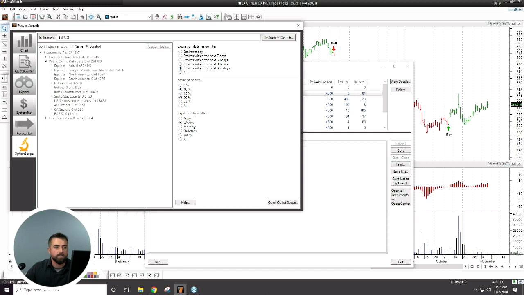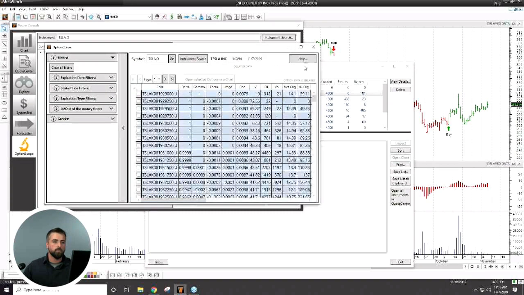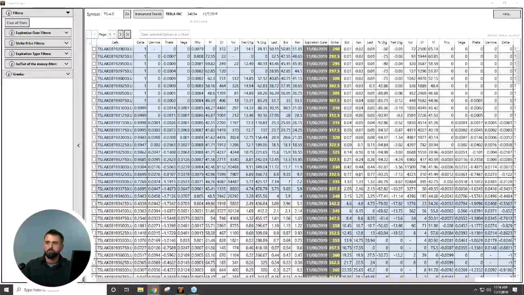And I want them to be within 15% of the strike price. And as far as expiration type goes, I'm just going to go ahead and select all. So you can already do some pre-filtering here. That was just to show you guys some of the options available. But now I'm going to open it up and we can take a look at OptionScope here.